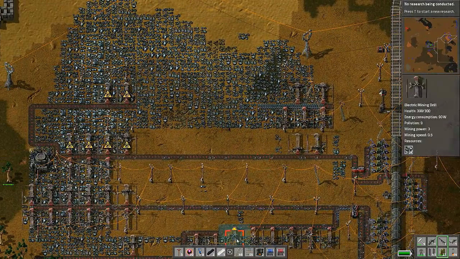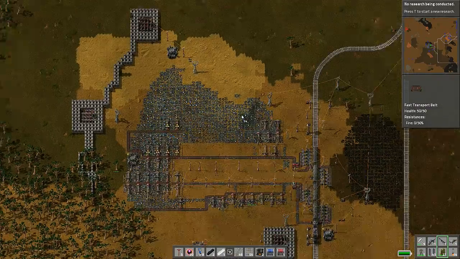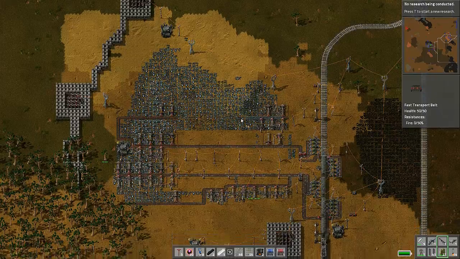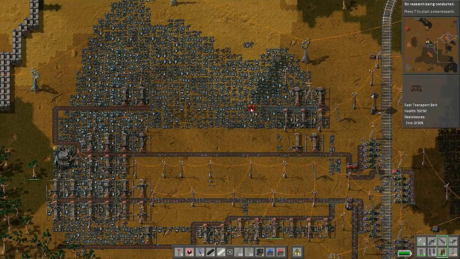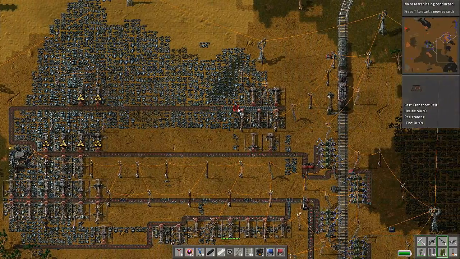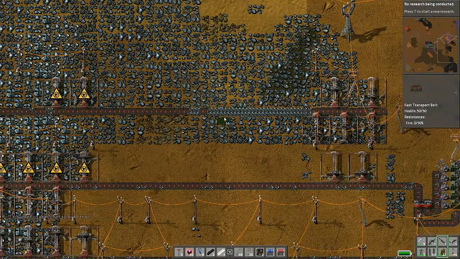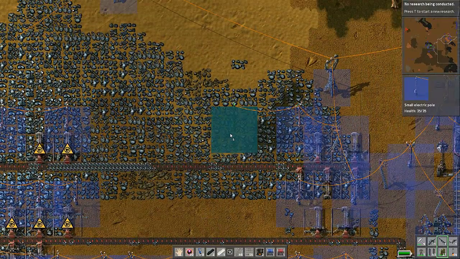Now let's figure out what happened here. Somehow we lost a bunch of track and I don't know how. I'm guessing some monsters came through this way, some bad guys. We were out there killing them earlier. There we go. So now we've got everything going again. And yeah, it looks like they destroyed that and my lines.